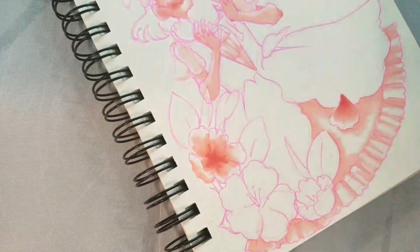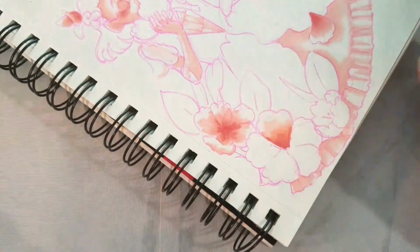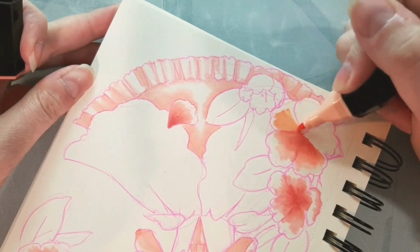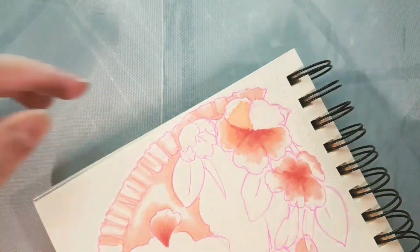The bullet nibs also started to tear up my paper, especially if you're applying color wet into wet like we're doing here. And these can be a challenge to blend because there's just not enough juice in the markers. I also fear that these markers are going to run dry really quickly because there's just not a lot of wick. There's not a lot of marker there.